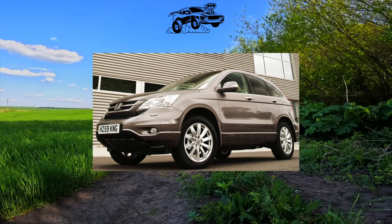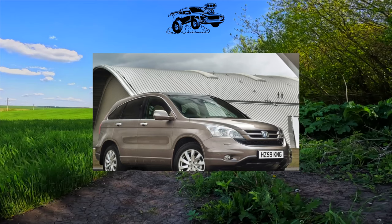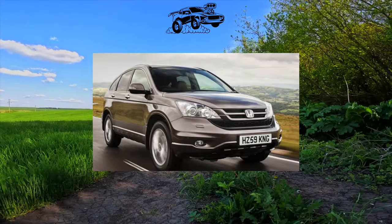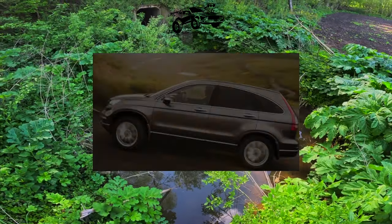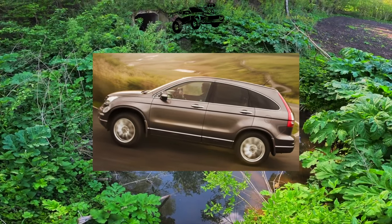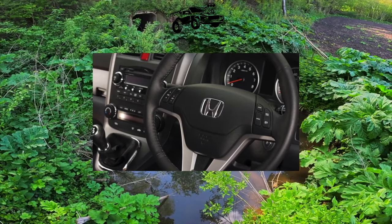The main complaints about the CR-V relate to general points. Many do not like the soundproofing, which has become a source of additional costs. Others dislike the way the car brakes. And the dynamics, with otherwise good handling, leave much to be desired even in the 2.4-liter version. The unprepared are disappointed with a ground clearance of 165mm, and in general, the off-road capabilities of the crossover are very, very limited.